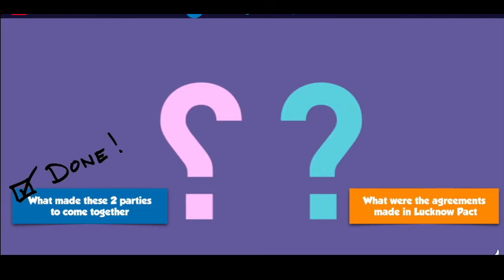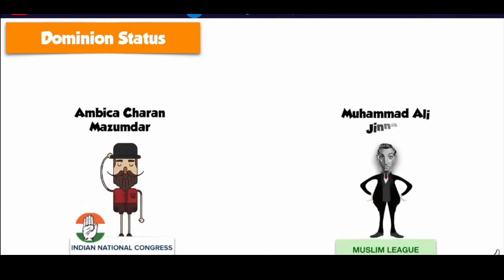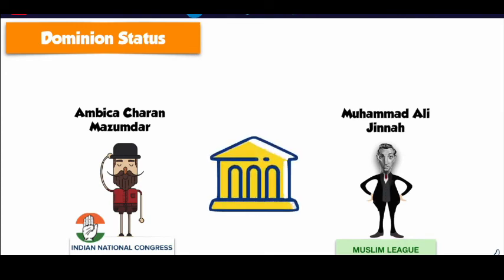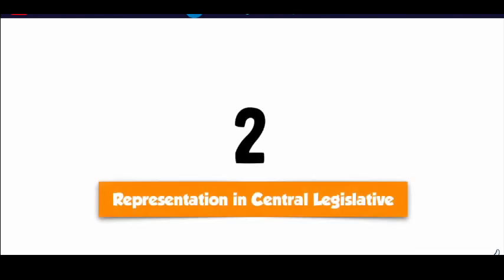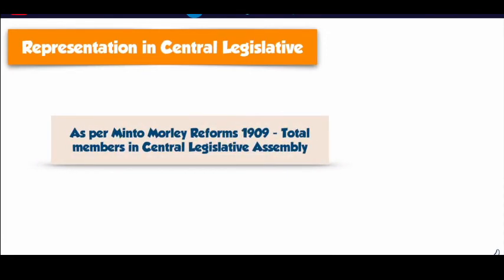And the fourth one, Imperial Legislative Council. The Imperial Legislative Council was to include 150 members. Out of these, four-fifths were to be elected and one-fifth nominated. One-third of the elected members were to be Muslims. The same rule: out of 5, at least 4 must be elected and 1 must be nominated, and one-third of the elected members must be Muslims.